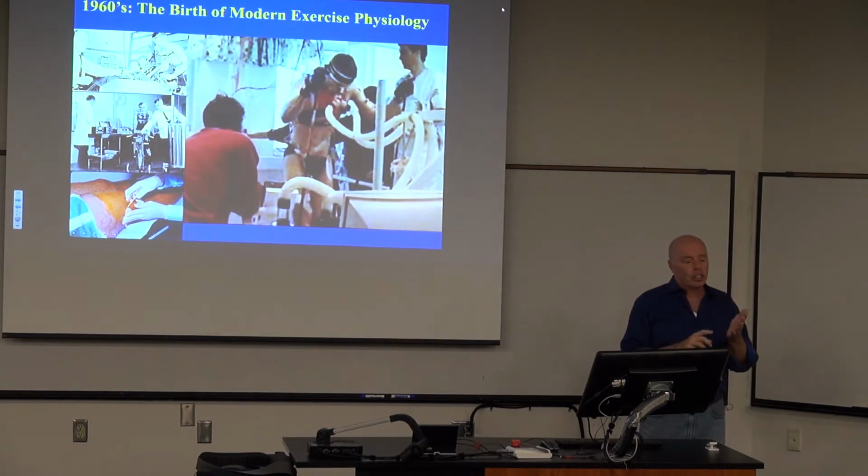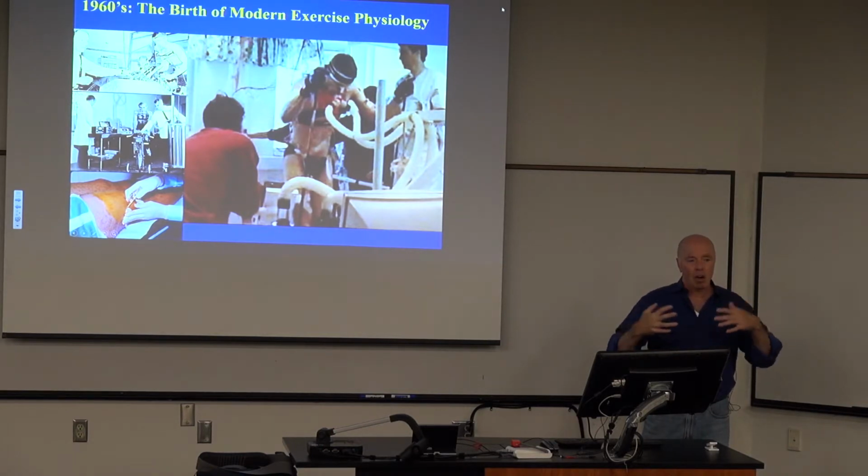And so they wanted to also see, in this particular experiment, what happens when you just do the skiing action, what happens when you add the poling action, what happens when you do both together. And they basically find that when you put legs and arms together, you actually get a drop-off in what's called cardiac output, because your body has to fight for where the blood is actually going to go.